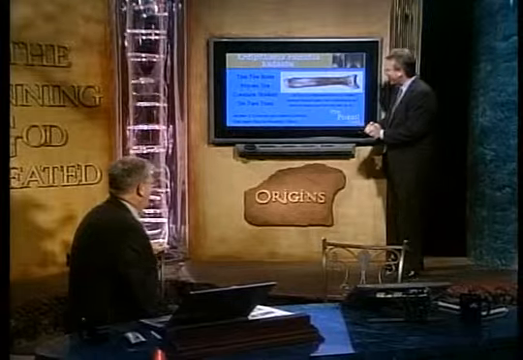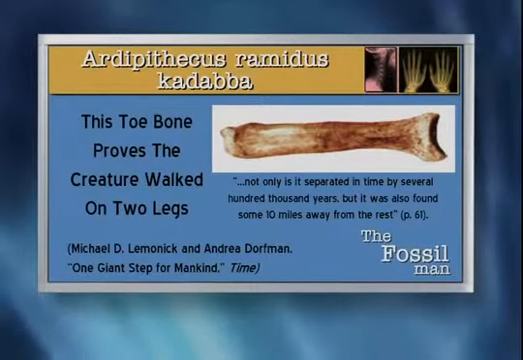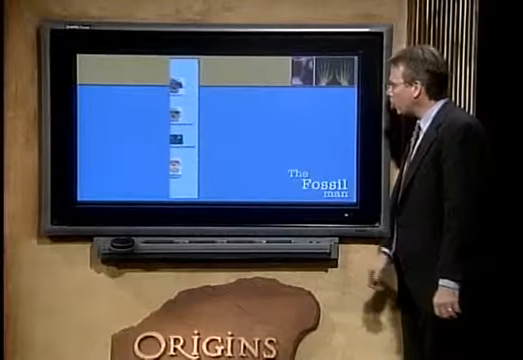Yeah. That's about it for just an incredible moment. All they had were the bones of an ape. They had to get this creature upright and walking. So what they did, 10 miles away, they dig up a toe bone, they slap it together with their collection, they say, hey, this proves the creature walked on two legs. And that's all in the fine print that 90% of the people aren't going to read. Precisely. Keep looking on our chart.